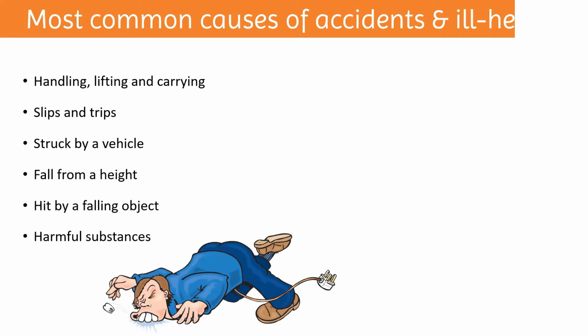Harmful substances, so chemicals, people dealing with chemicals. It could be inhalation of fumes as well that have made people go off ill. Machinery, so moving machinery or struck by machinery. Sharp objects mentioned before, and that could be relevant to the healthcare sector, but also certainly manufacturing and engineering have a lot of sharp objects. And if you think in hospitality with broken glass, that type of thing. Horseplay, so people messing around. And these are all reported incidents, so people are actually reporting that the root cause was horseplay.